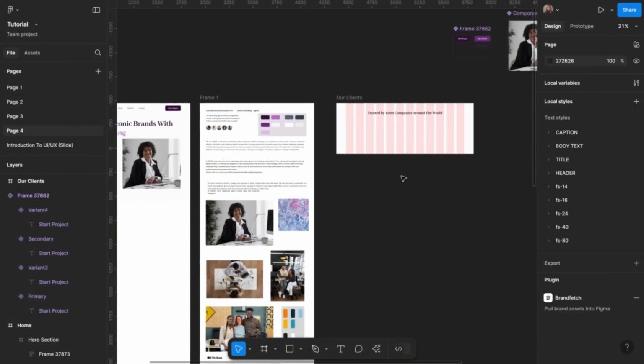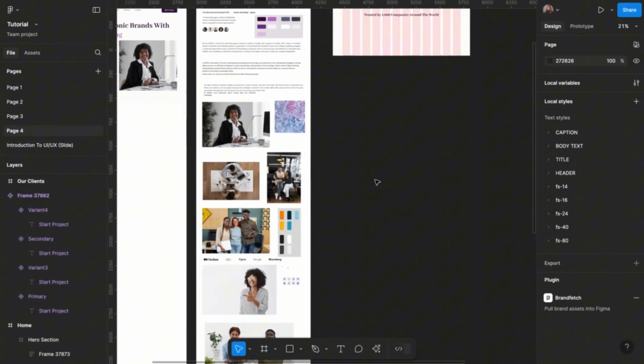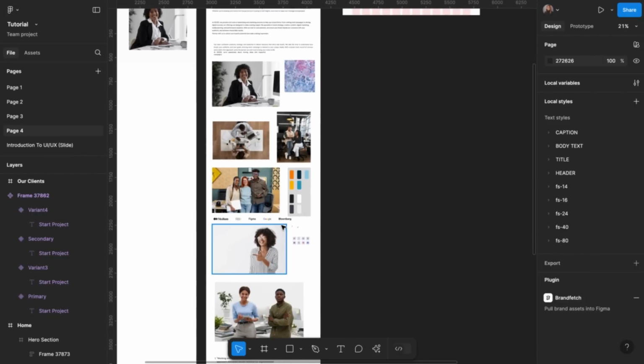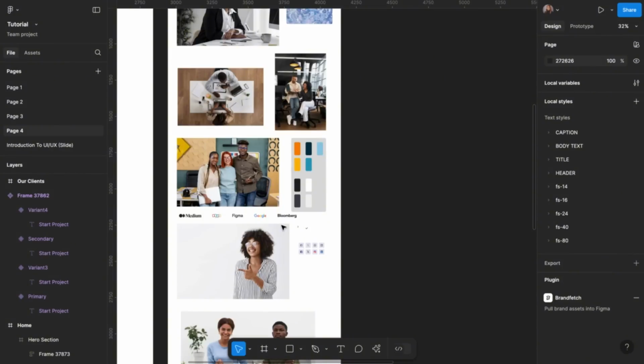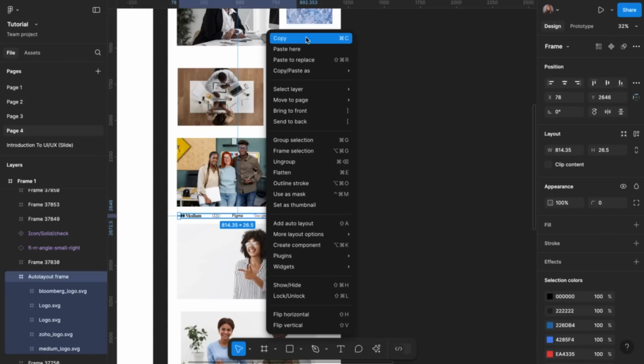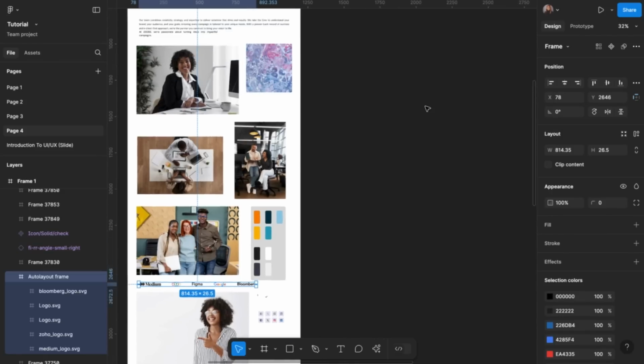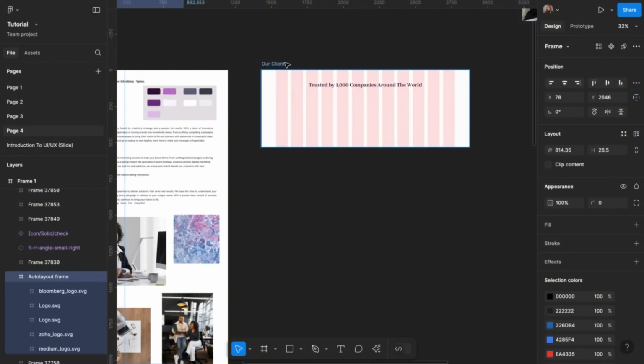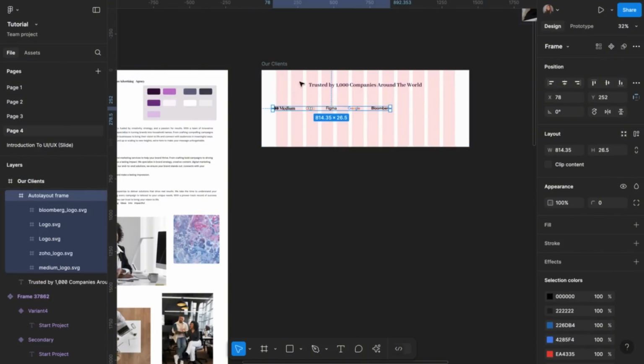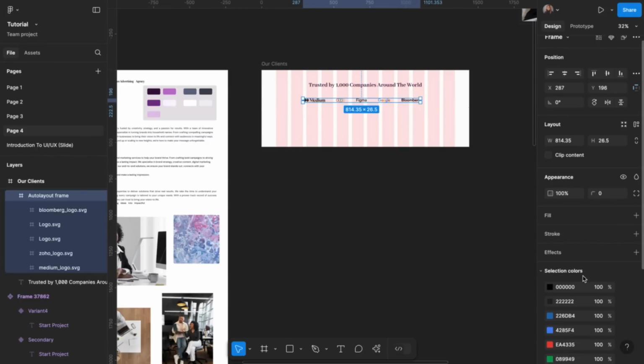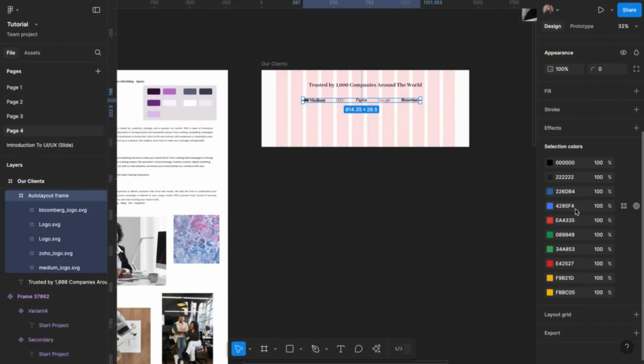Now we want to add the company logos. So this is like social proof. These are companies we've worked with. We're trustworthy, we can be trusted. So we'll copy this, come over here and paste it. Now I think one of these icons is black. I don't like seeing totally black objects in my frame.